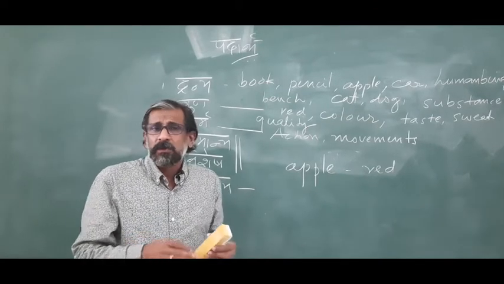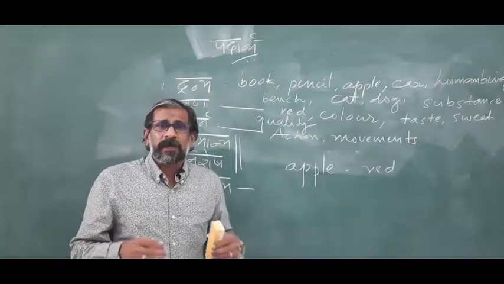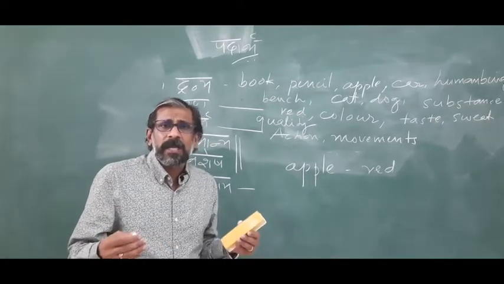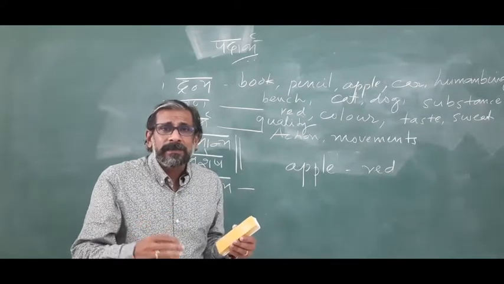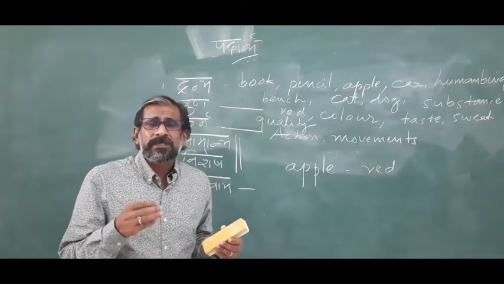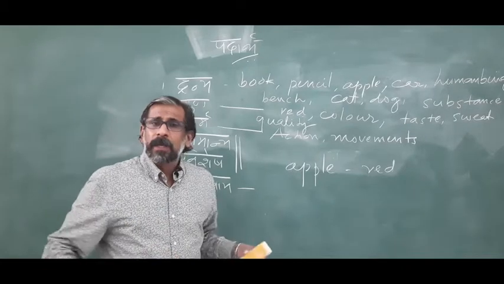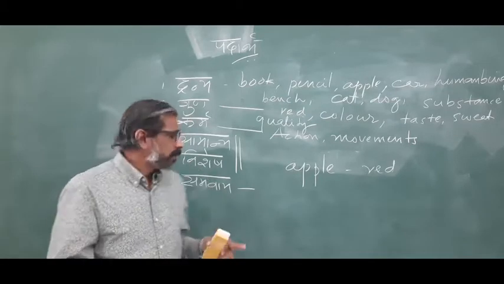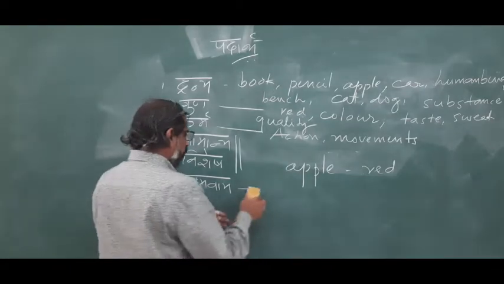For example, you cannot remove the color of an apple from that apple. You cannot remove color from the cloth. When you wash a cloth, sometimes the color is removed. It is not the color, a coloring material is separating from the cloth. So, simply saying, you cannot separate a guna, a quality, from that substance. The relationship between a quality and a substance is called samavaya sambandha or inseparable relationship.